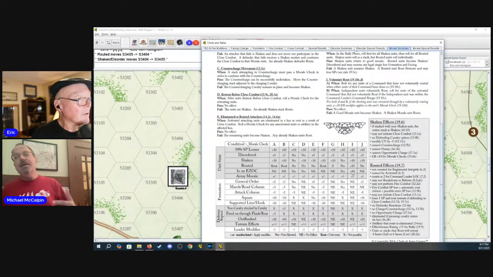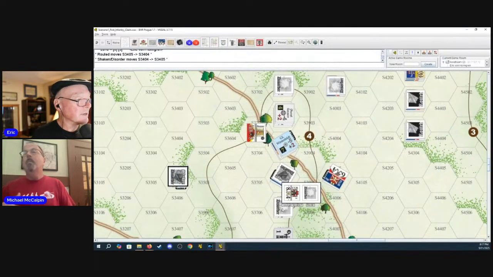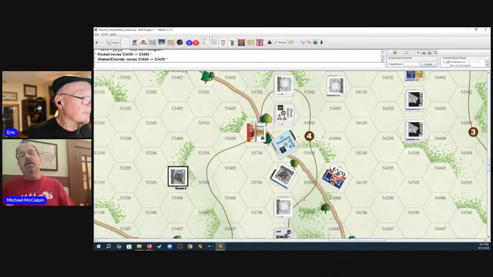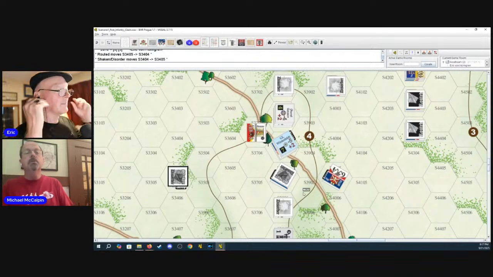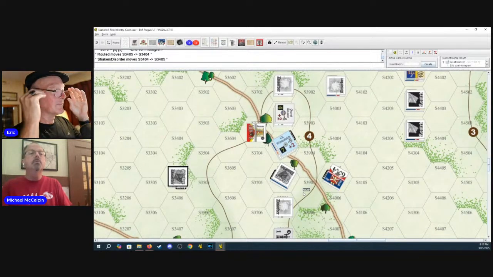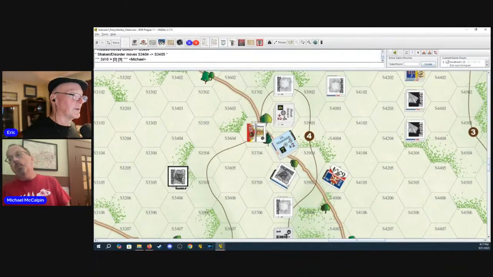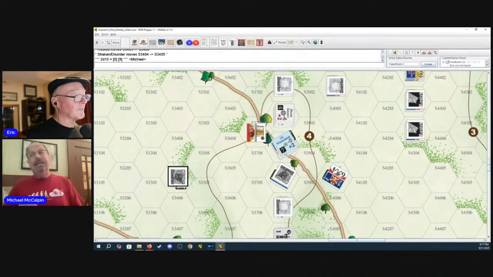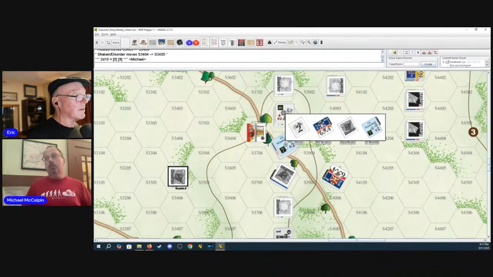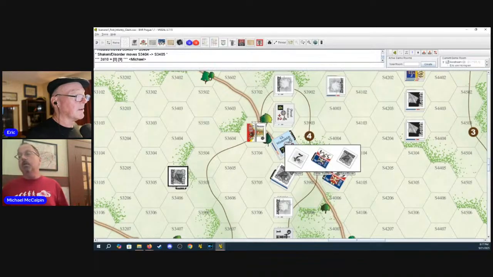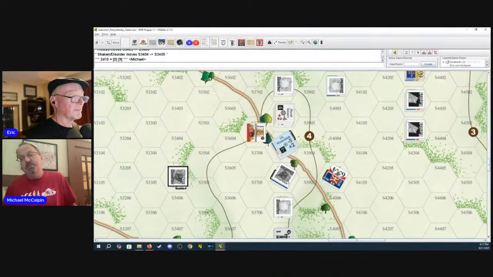He's not in an enemy zone of control. He's adjacent, but he's not facing one of my front-facing hex sides. It would be another plus 10 if he were in an enemy zone of control. So plus 15, we'll see what we get. Okay. Oh. So that's no. Unlike routed, there's no downside to rolling terribly. He's just still shaken.